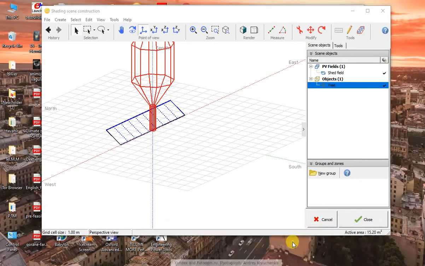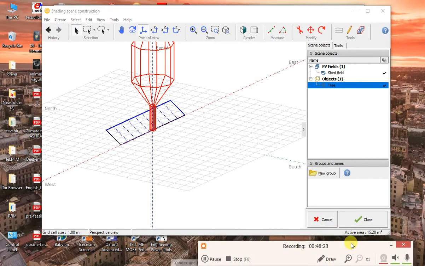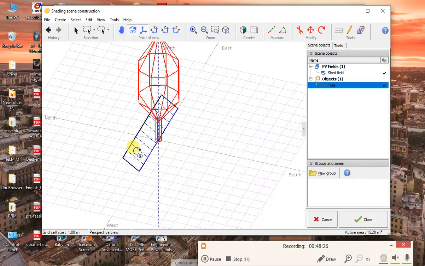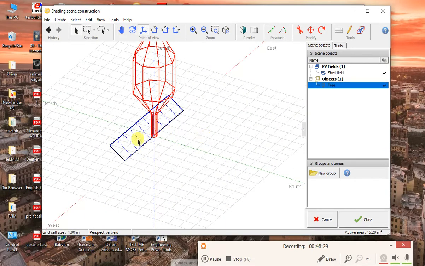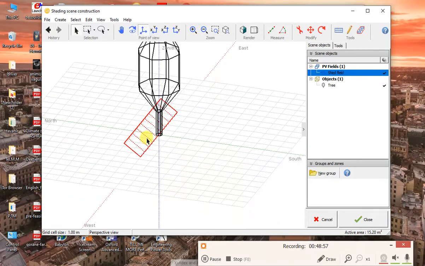I show you how to do that. Okay, to move anything in the surface, first of all you have to click that object. When the object is red, it means that object is available to changes that you want to define for that object. And if I want to change the number of modules here, I click on the modules, and it becomes red, which means it is activated and it's ready to define my changes.